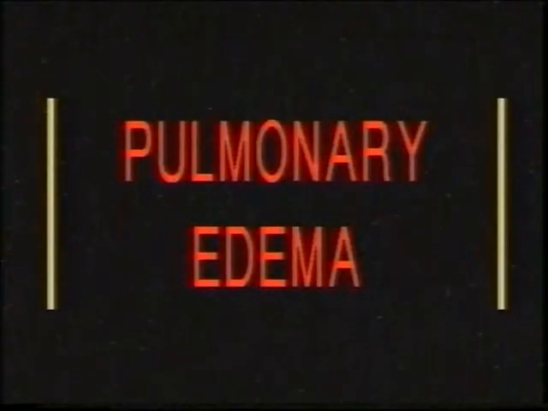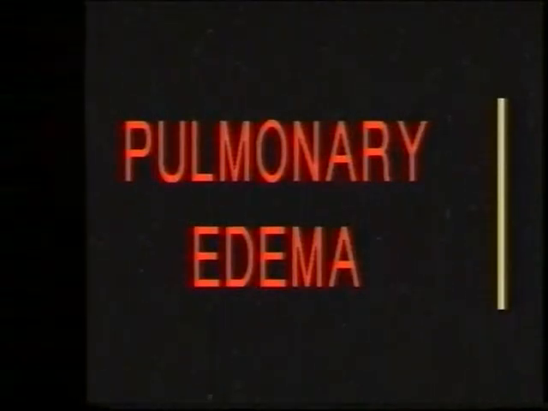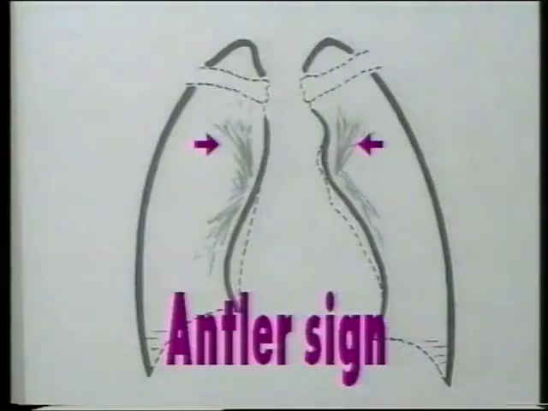Pulmonary edema. Pulmonary edema is a condition where there is left ventricular failure causing back pressure in the pulmonary veins and later fluid accumulation, first in the interstitial spaces and then in the alveoli. First, let us see the early changes. Initially, the upper zone vascular markings become more prominent than the lower zone vascular markings, which are normally prominently seen. The branching upper zone vessels look like the horns of an antler and is termed as antler sign.